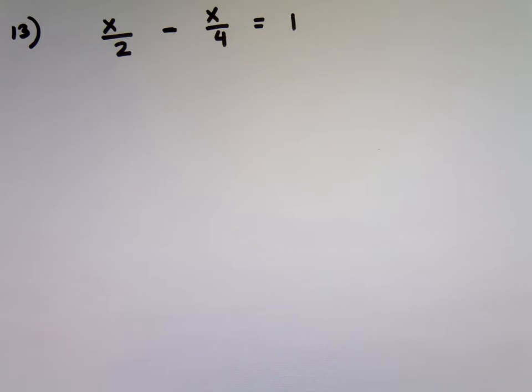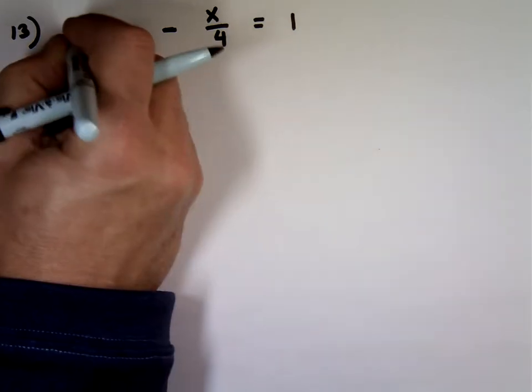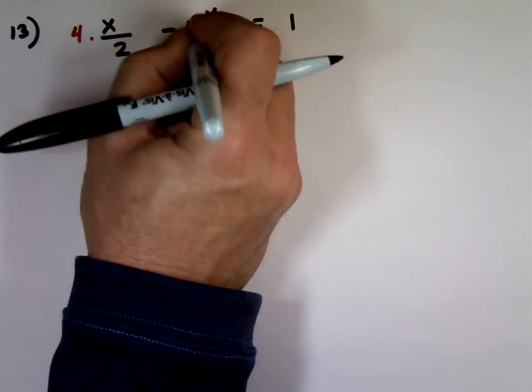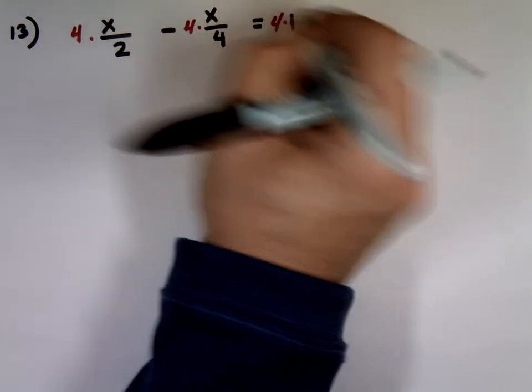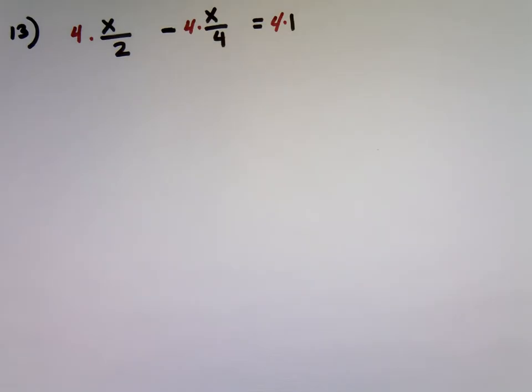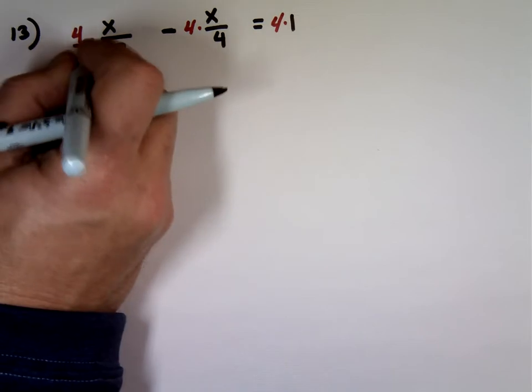Again, I'm not a huge fan of fractions. So what I'm going to do first is get rid of all the fractions. How? Oh, find the LCD. Okay, which is what? 4 is good. So what are you going to do with the 4? I'm going to multiply every one of them by 4. Every one of them, fraction or not. The 4 is 4 over 1, actually.